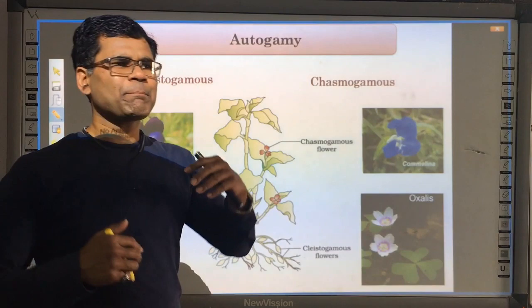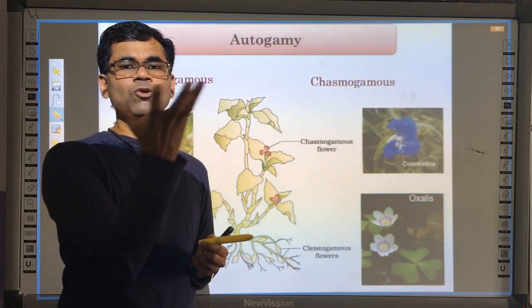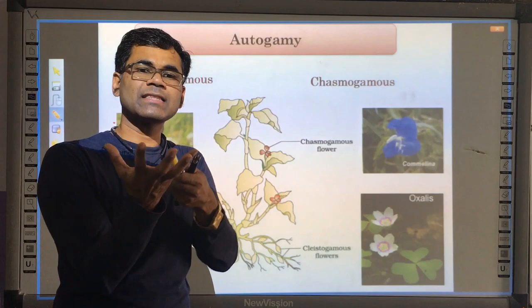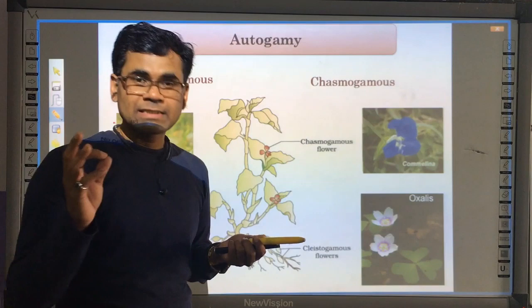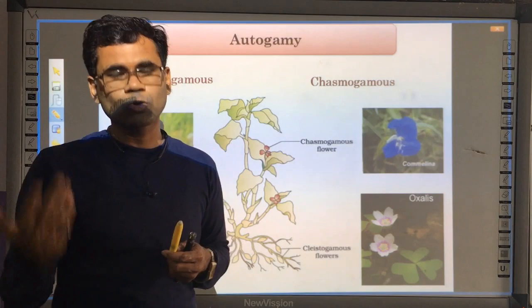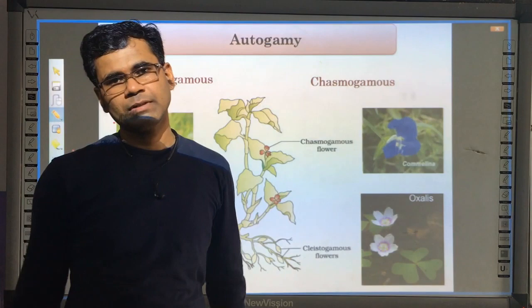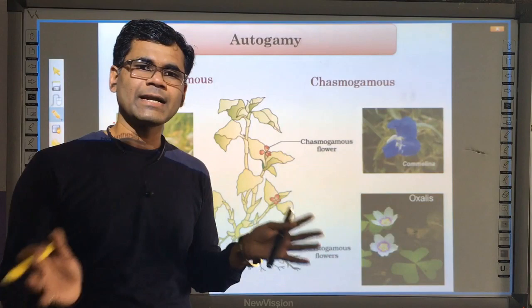And plants undergo various types of adaptation to ensure this autogamy. Just try to understand like this. If the flowers are open, the anther and stigma both are exposed. If anther and stigma both are exposed, pollination can take place either by autogamy or by xenogamy or by gynogamy. There are some plants which favor autogamy, because as a result of autogamy, the genotype of the plant remains conserved and the plants produce genetically identical offspring, because both gametes, pollen and egg, belong to the same genetic constitution.